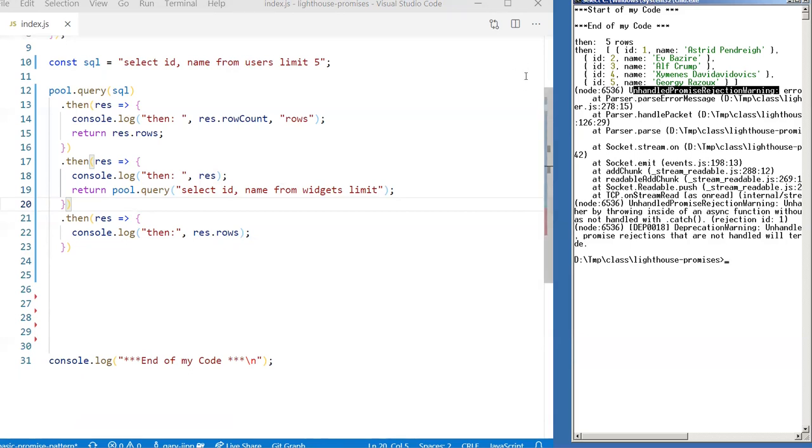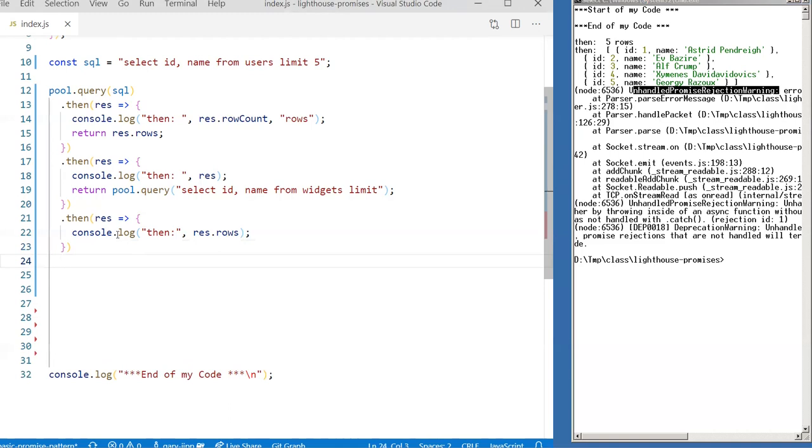Has anybody not seen the error before? Not me. You see this all the time, unhandled promise rejection. So the thing about promises is you got to be able to handle rejection. And the way we do that, of course, is with a what? How do we handle rejection in promises anyways? With a catch, correct. We use a catch.